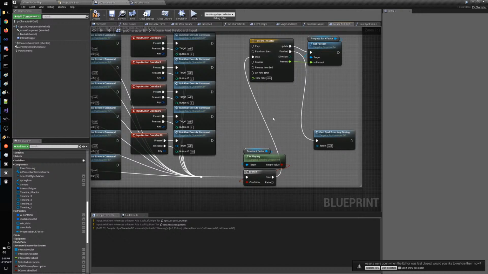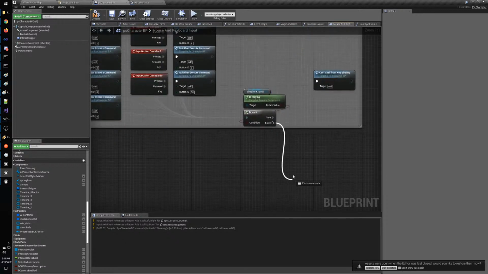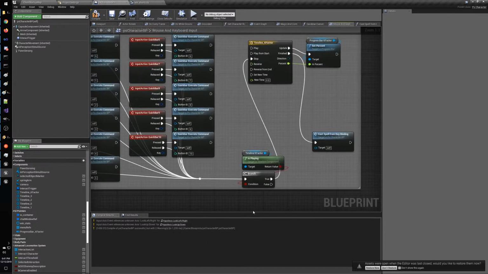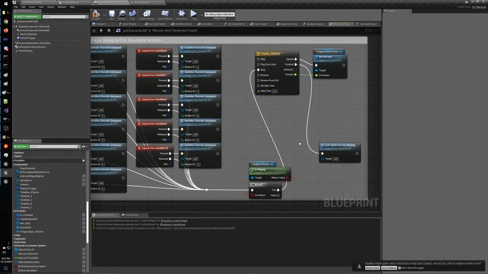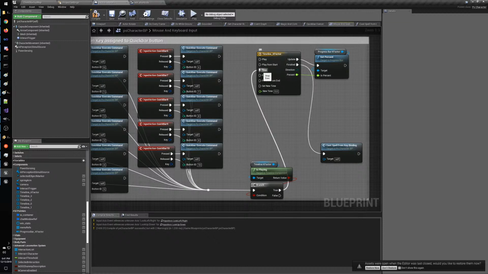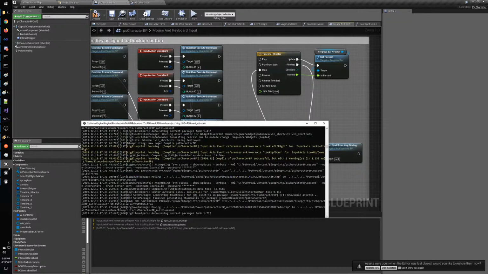Now, if I release after the finish, it will just branch here, and so will do nothing. Yeah, I think this way it kind of works, right? We just need to know if when I stop is also calling finish, but I'm pretty sure it does, because it makes sense, you know.